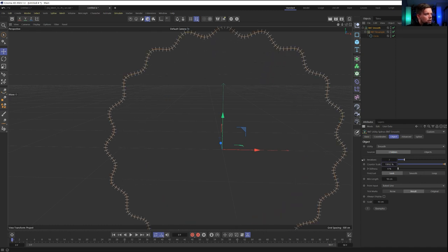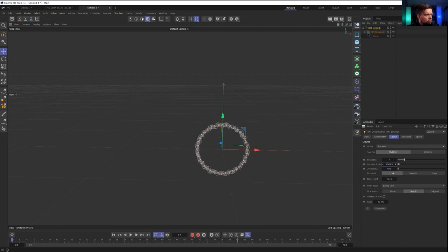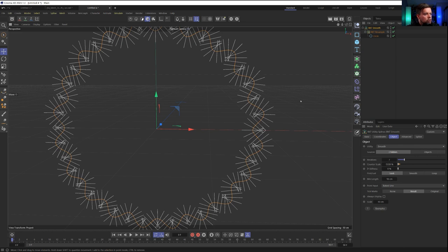So you can see as I keep on pushing, we start getting this wiggly line. And I can also go negative on there, so it's going to start exaggerating it in the negative opposite direction. So you end up with some really interesting shapes. It's more applicable in some other places, but it's something to keep in mind.